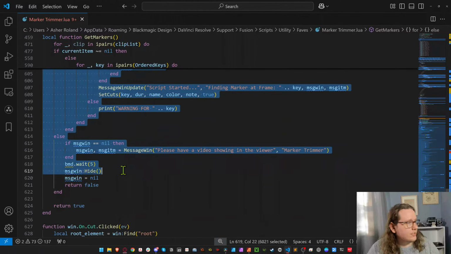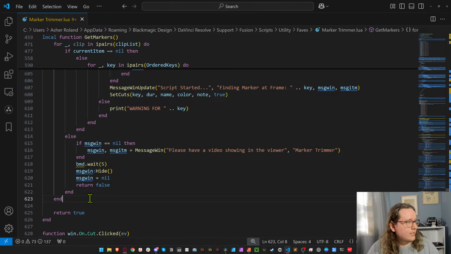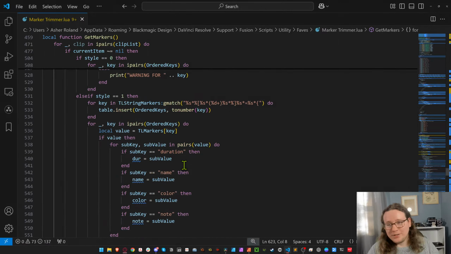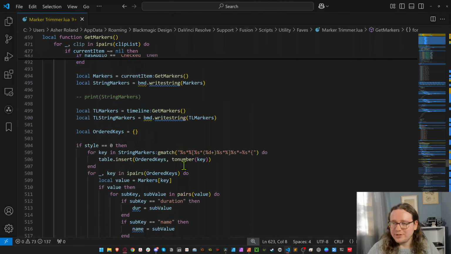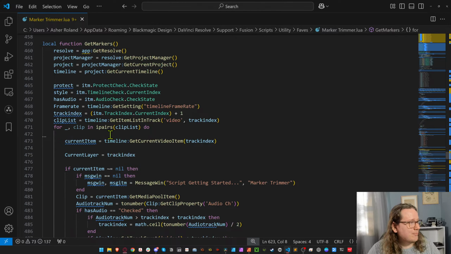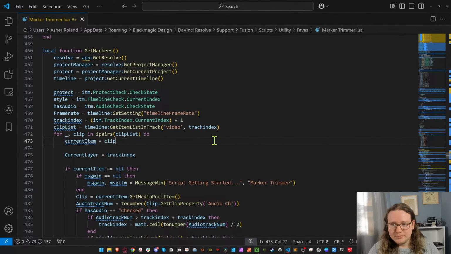This is a long function because this is literally doing everything. It shouldn't do this, by the way. You should never handle your functions like this. And then we put the end right there. You should probably break things up into more separate things, not just all in one function like I did here. I might even update this again to fix this weird problem. This is my very first edit page script, so I didn't know much what I was doing at the time. But now we can set clip to be current clip, and everything should work.